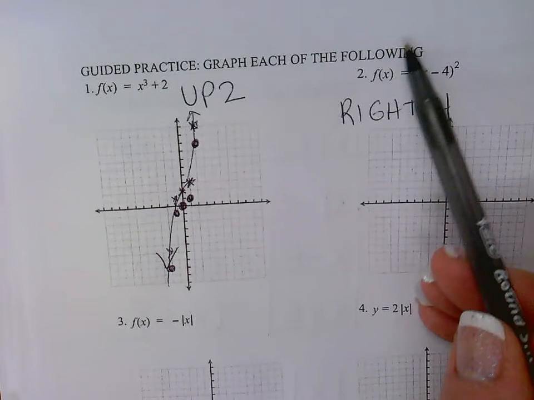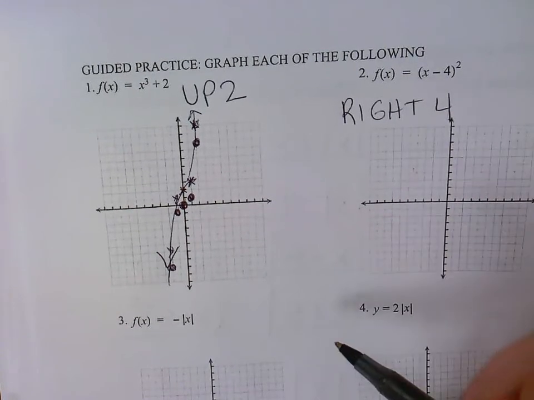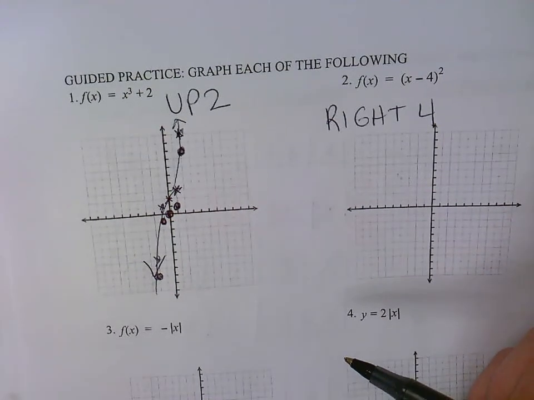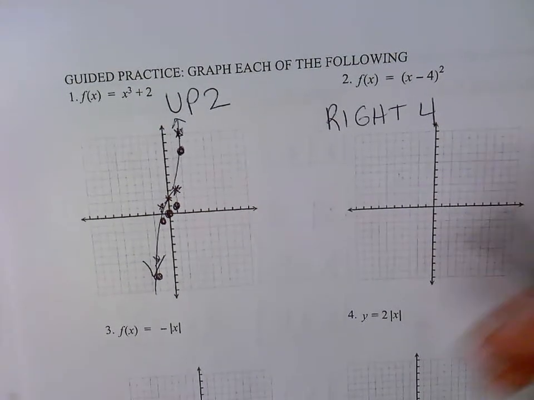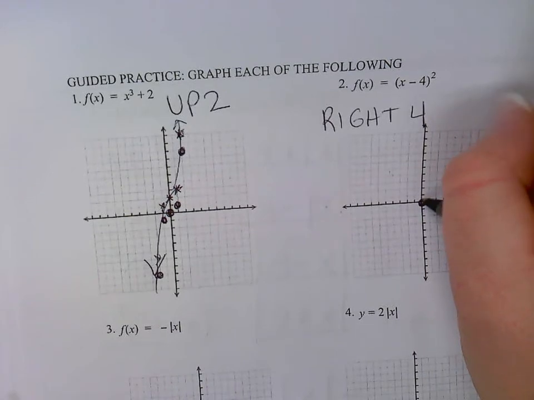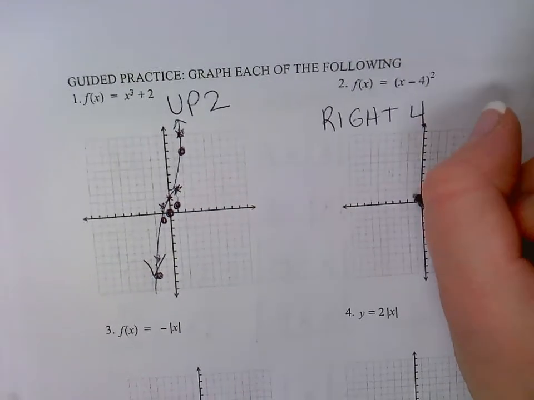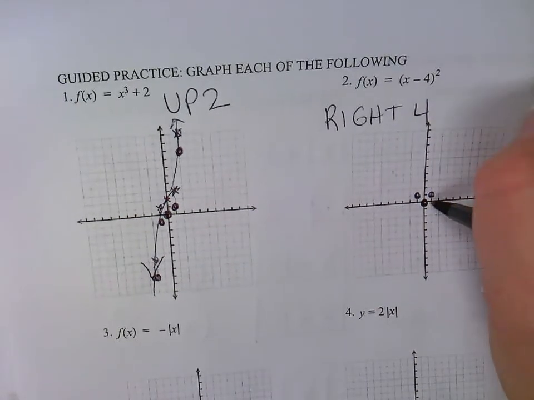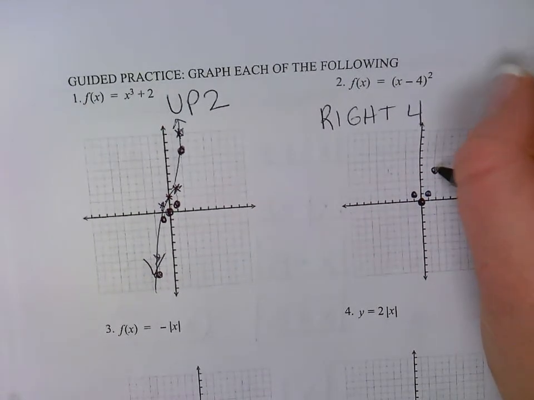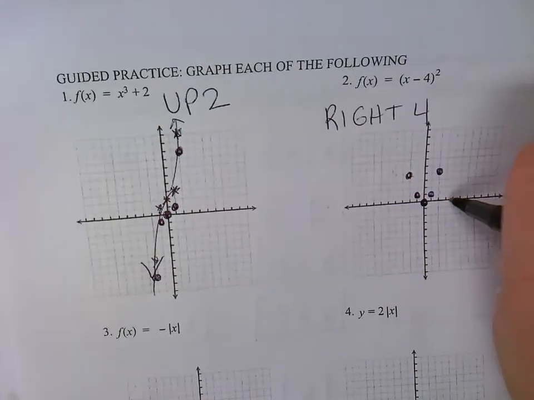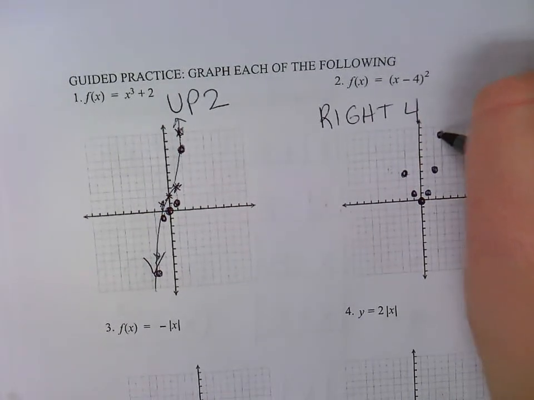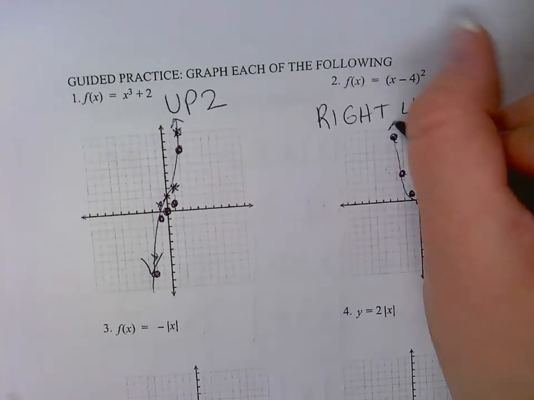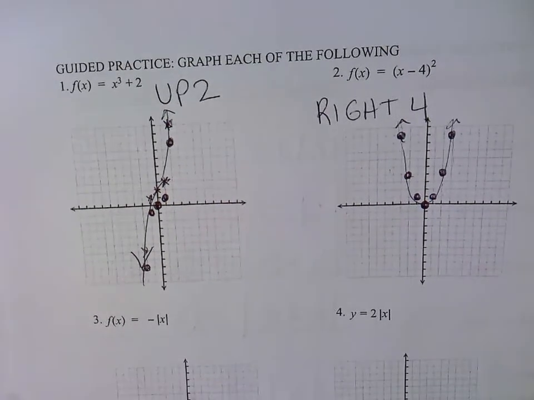So where's the vertex of the quadratic? This is going to be a parabola. So the vertex goes where? For the parent function, 0, 0. And then remember our key points are, if I square 1, I get 1. So over 1, up 1 on both sides. And then from the vertex, if I go over 2, I'm up 4. And then over 3, I'm all the way up here at 9. So this should be that smooth curve, right? So there's my parent. I'm going to shift all of those points to the right by 4.